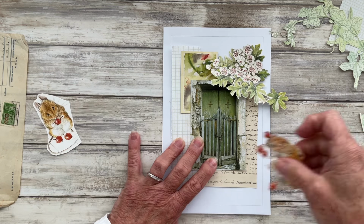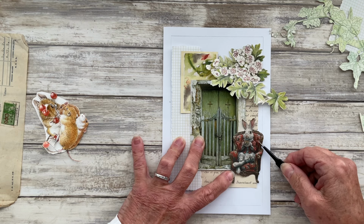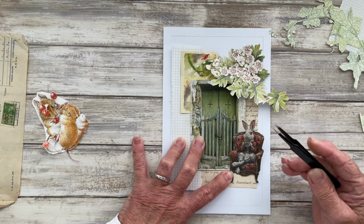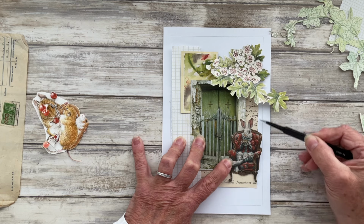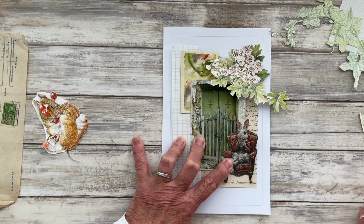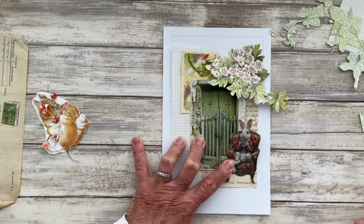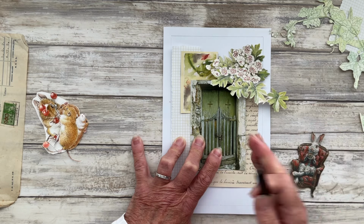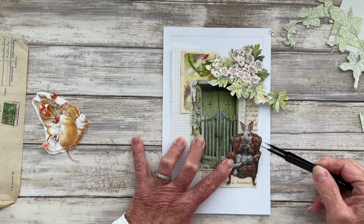So I'm taking out all of those and I'm going back to my little rabbit here, and I'm going to have him half on and half off the lovely handwriting here. Now the reason for that is so that I can get his ears showing nicely and also break up this straight edge down there, because if I pull him over, I've got this horrible straight edge, which I'm not liking. So I'm just going to move him over a little bit, just so that I've got that broken edge. And this piece of paper here, I've moved in from the border, as you can see, just a little bit. So that's going to go on there like that.